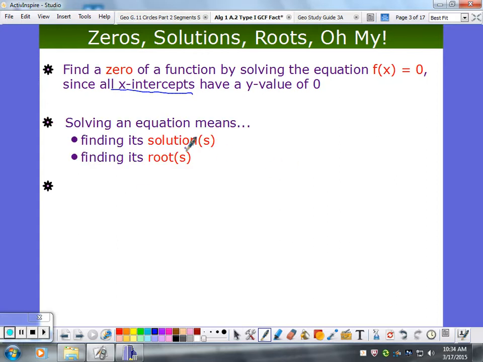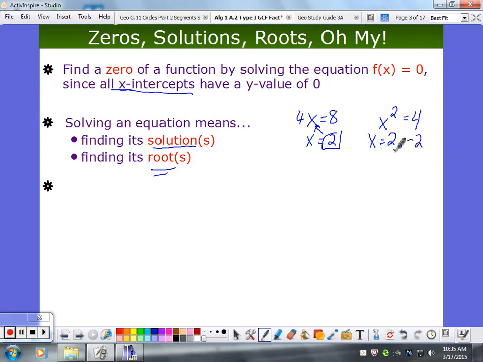When we talk about solutions, we're talking about solutions to an equation. 4x equals 8. What's the solution? x equals 2. It is the value that if you plug it in here, you will get a true statement. That's what a solution is. Now, a root. Let's think of one that looks like this. x squared equals 4. What's the solution? What else? There's another solution. 2 times 2. Negative 2.